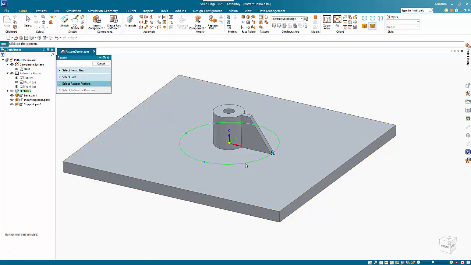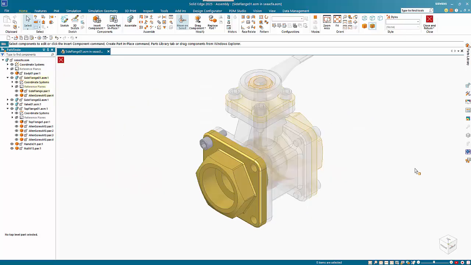I'll show you how you can use a pattern feature or a hole feature in a part as another option. So again, for the select pattern feature, we want to choose the sketch, and that creates our pattern in the assembly.